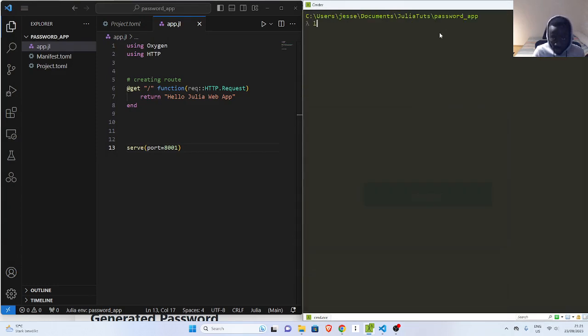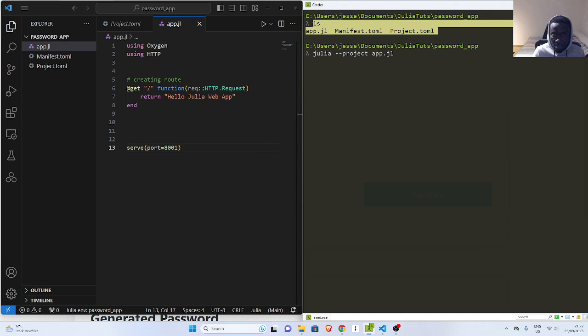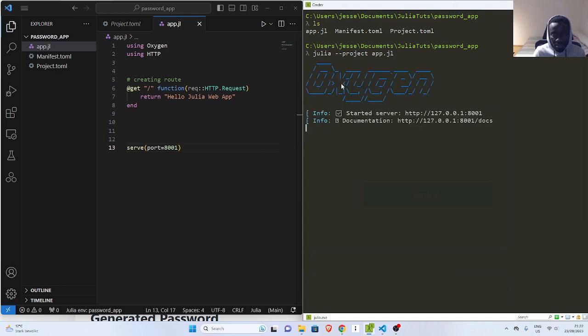Okay, perfect. So we have our app here, right? Now how do we run it? To run it, you just go with julia, right? And then I will go with --project, because I'm in a virtual environment which I created earlier on, and we have my Manifest.toml file. Just go with --project and then app.jl. This is automatically going to use the packages in the virtual environment that we created, right? If I run this, it's automatically going to spin this one up for me.